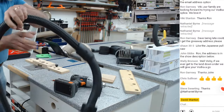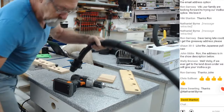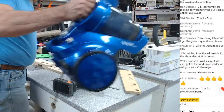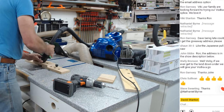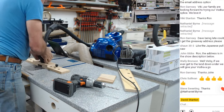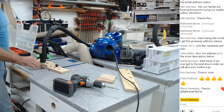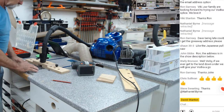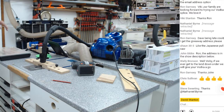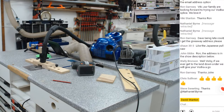Bring this hose up and around the back. If I bring that all the way over there, actually I might even just put it up on the bench over the back there. That'll work. Put this in. Done. All right, let's see if it draws air properly where I want it. That's looking pretty cool. That's running off this. It's a simple thing, I know. But man, oh man, it makes me happy.